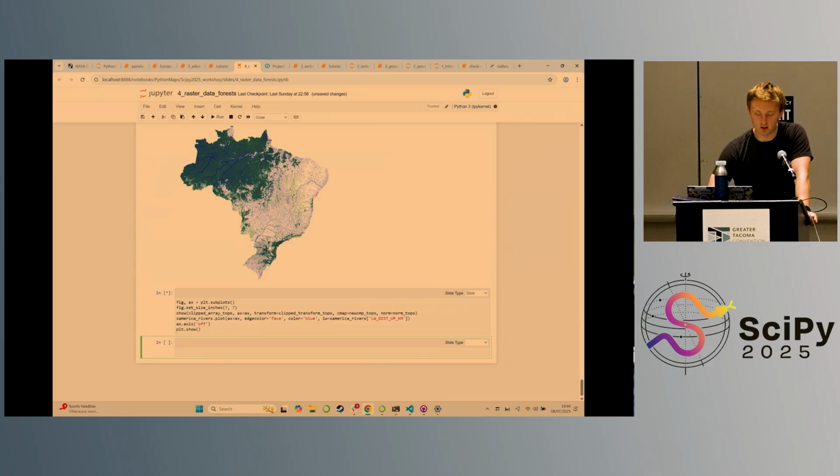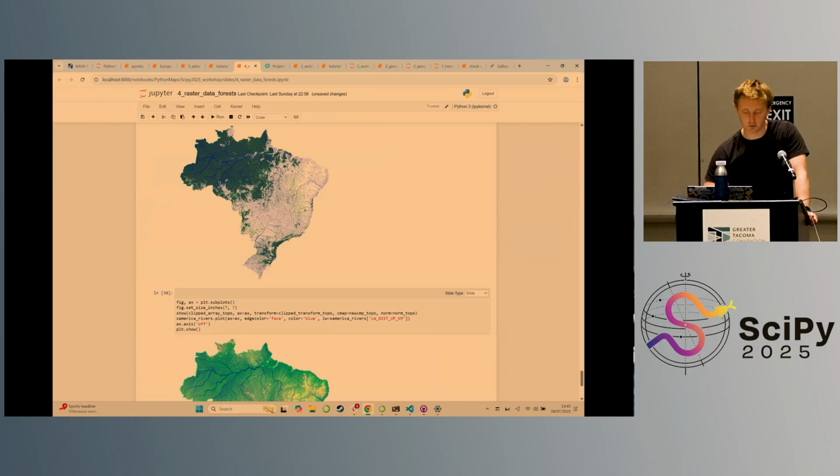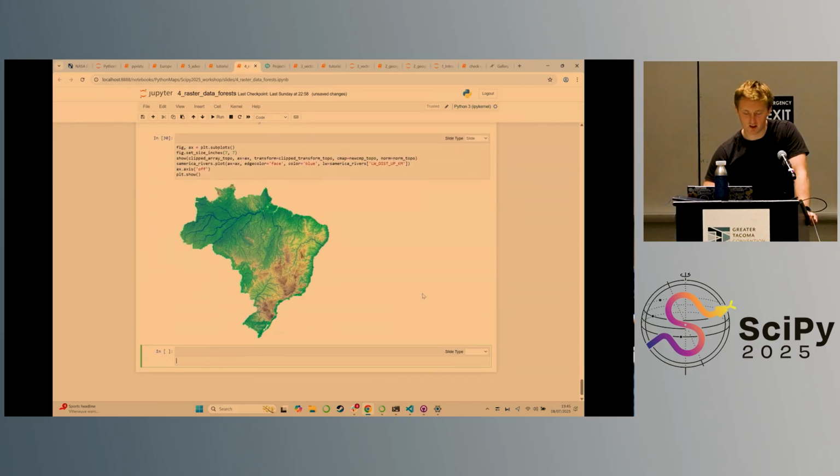So we're doing fig, ax equals plot.subplots, and then we're doing show. So we're doing the show thing that we've used in this tutorial to plot, I think in this case, the forests, and then we're plotting the rivers on top of that. In both cases, we're passing in the axes object to tell Matplotlib that that's the object to plot on. Vice versa, same thing for Rasterio. And so then if we plot that, we should get the image that's shown above here.